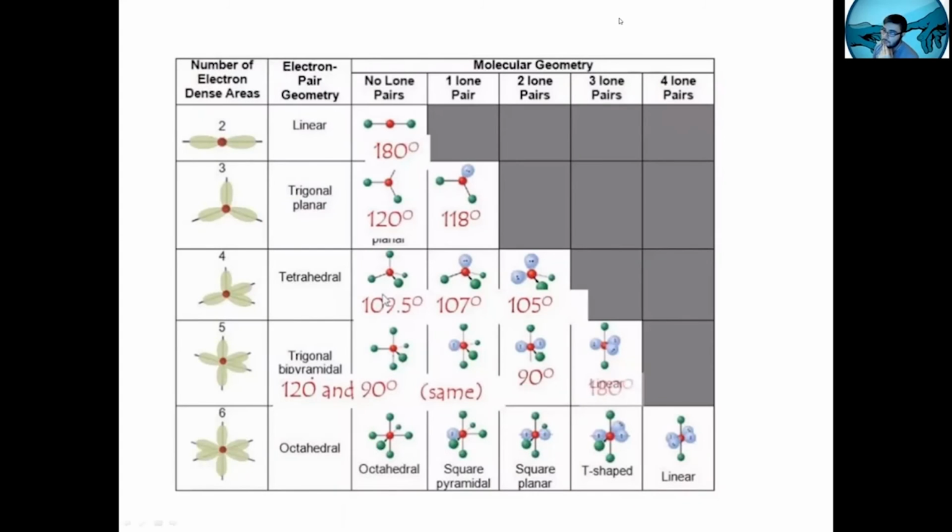Another thing that you should memorize for each geometry is also the bond angles that it makes. So for example, obviously for linear, it's not that complicated. If you have just a straight line, the angles between them is just 180 degrees because it's a straight line. If you have just a triangular plane, 120, 120, 120, it makes 360. If you have a bent, it's 118.